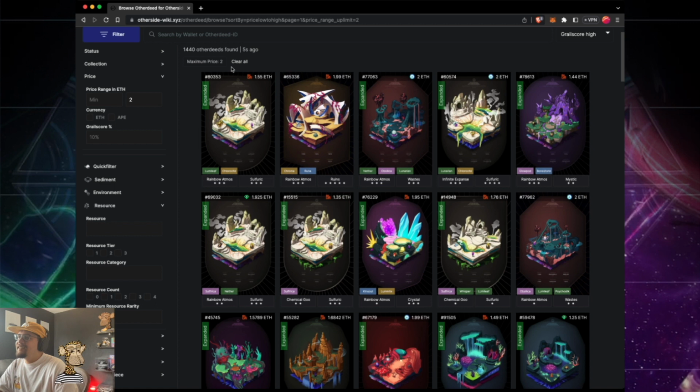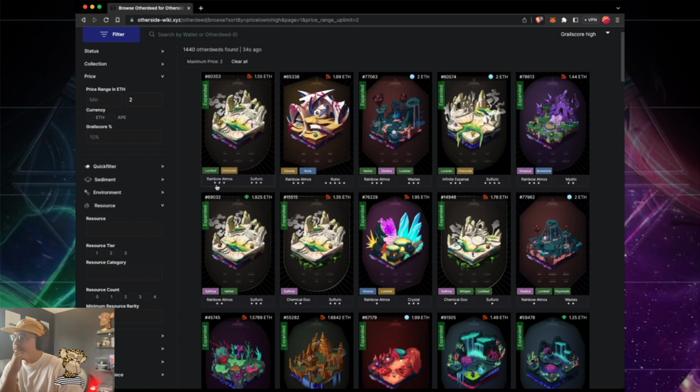It shows the more rare Otherdeeds which have some combinations, but not considering artifacts. That's the only thing which is not considered here. But if you search for resources or higher environments, I like this functionality a lot to look around. Very cool. I can't wait to explore this filter right here. Hell yeah, I love that.